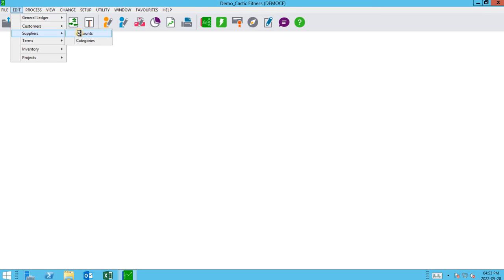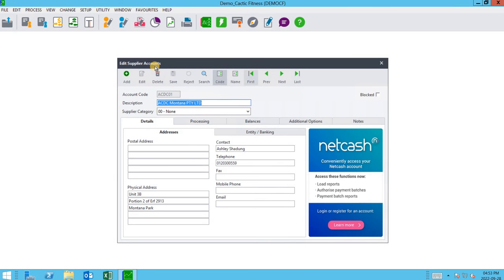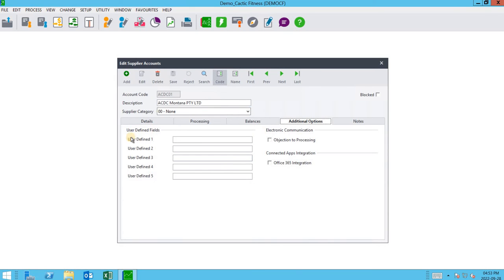When you go into supplier, and this is the same for a customer environment, you've got some tabs, and the one of specific interest is the additional options tab. It has user-defined fields, and they are open fields. You've got 16 characters that you can type in: 1, 2, 3, 4, 5, 6, 7, 8, 9, 10, 11, 12, 13, 14, 15, 16. They're alphanumeric, I think also special characters, so 1, 2, A, B and special characters. So you can type in 16 characters on each of these fields, which means you've got open fields on master file level.